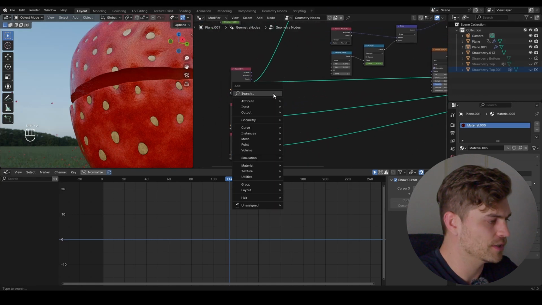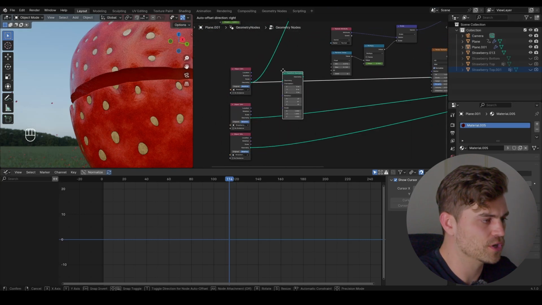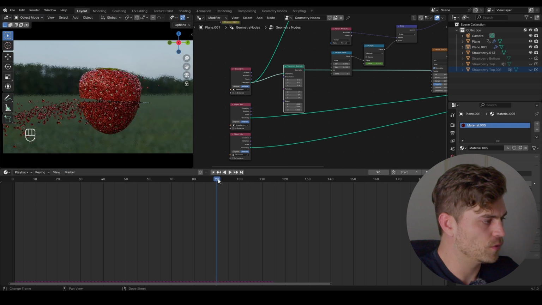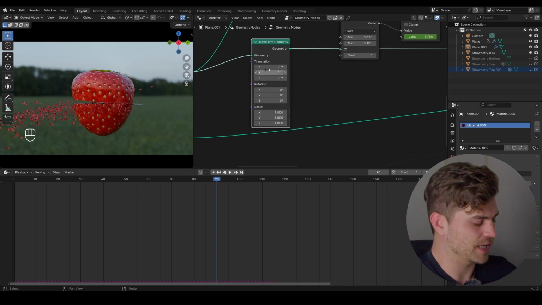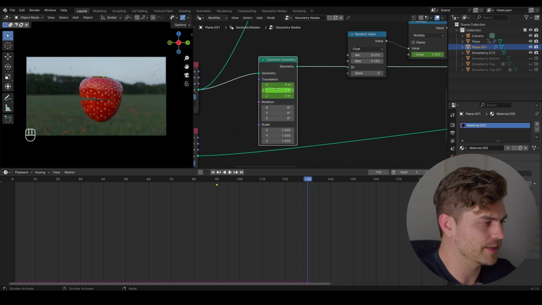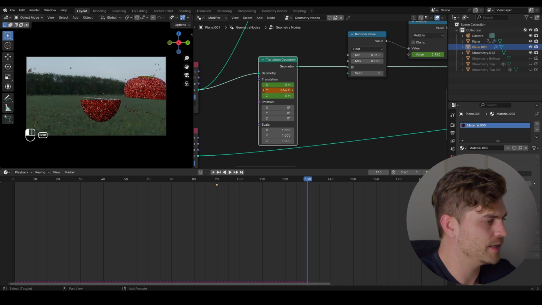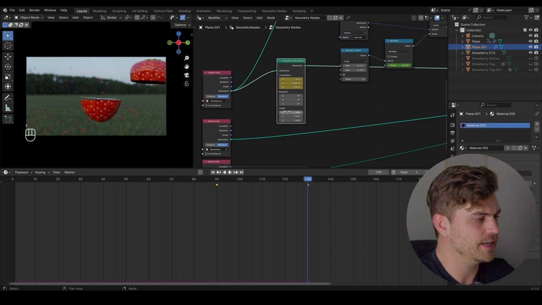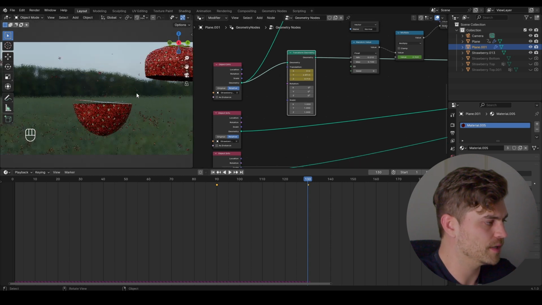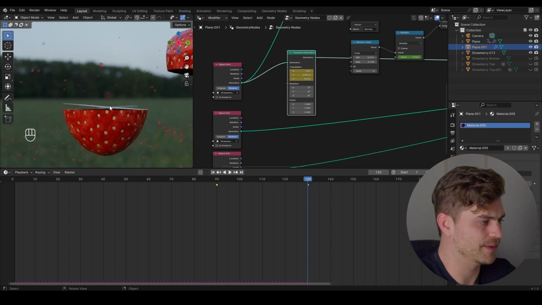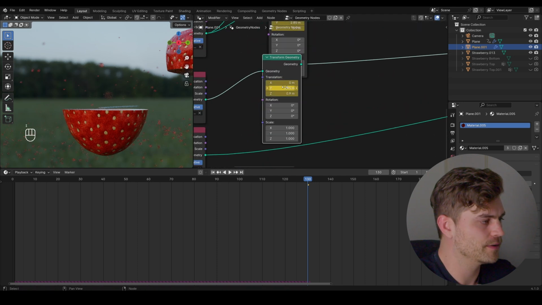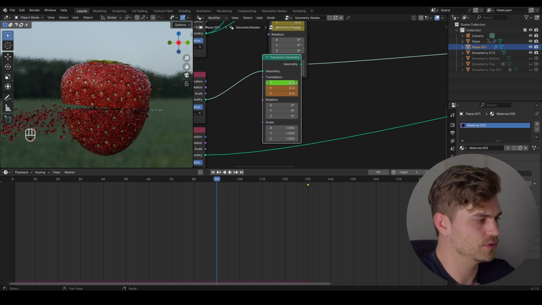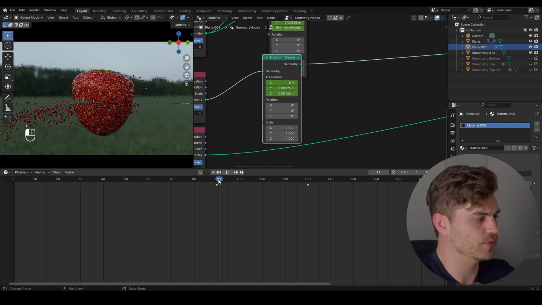Now we can animate this using the transform node. So let's go over here, add a transform geometry, and starting from frame 90, we want this to happen because that's the moment the blade speeds up. So I'm going to add a keyframe right over here on the translation, then go over to frame 130 and let's set this to the side. So let's use Y and maybe use the Z as well and bring it over there. So press I, and now we've got our keyframes for this as well. But as you can see, our plane remains at the same location. So I'm going to duplicate this transform geometry. Then I'm going to press I, then go back to frame 90 and set all of this to 0. Press I again, and now it should move along together.